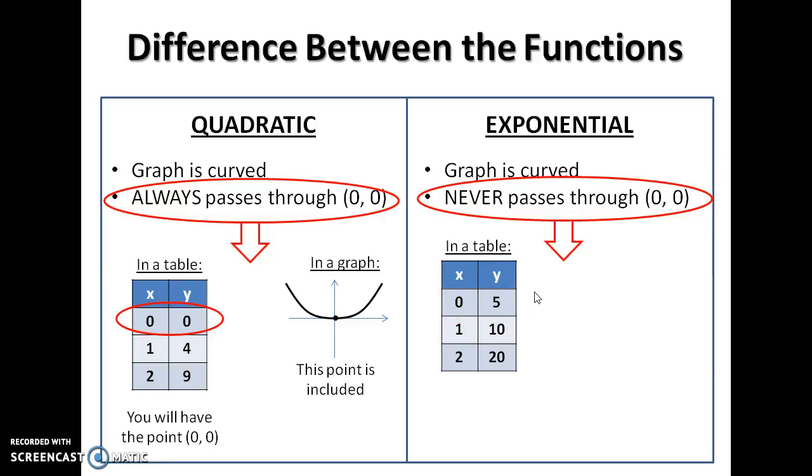So not having (0, 0) isn't the same as meaning that you have a point that isn't (0, 0). You want to know for sure that there is an intercept other than (0, 0). And graphically, the curved graph would pass through a point on the axis other than (0, 0).